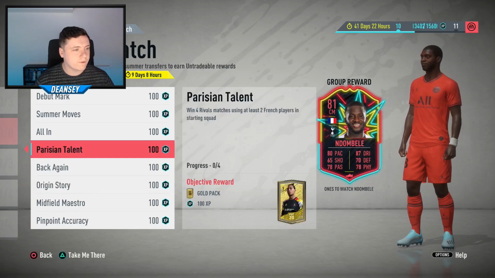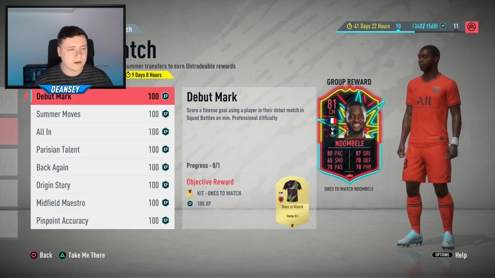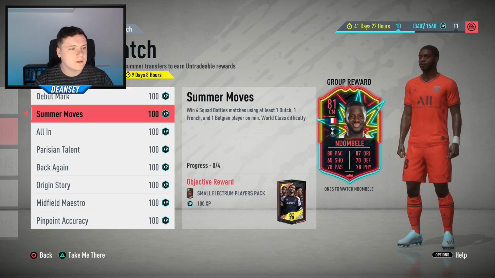But if you are a lot more confident, then there is, of course, the objective to score a finesse goal in professional. So maybe while you're doing that, once you've scored your finesse or once you've scored a cross, do the other one. But let's take a quick look into some of the players you could pick up.